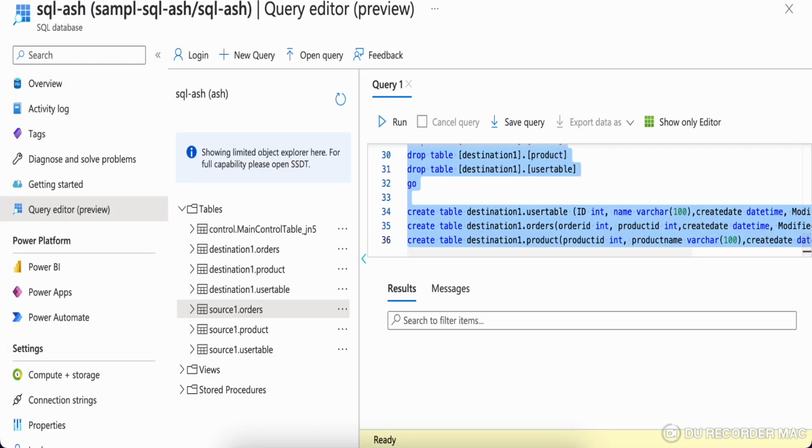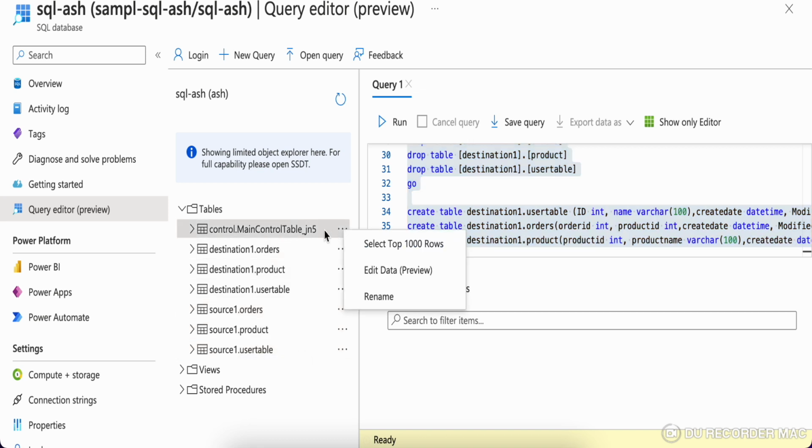So what I'm going to show you here is my SQL server and the database. I have created three tables, one set for source and one for destination. But in your real case, it may not be in the same server or the same database. It may be different, but just for the demo purpose, I have kept it in the same place. You can see my source tables have a schema of source, and my destination tables are exactly the same replica. The schemas are the same right now, though it's not a mandatory thing. You can have a different schema as well. For each table of the source, I have a destination table.